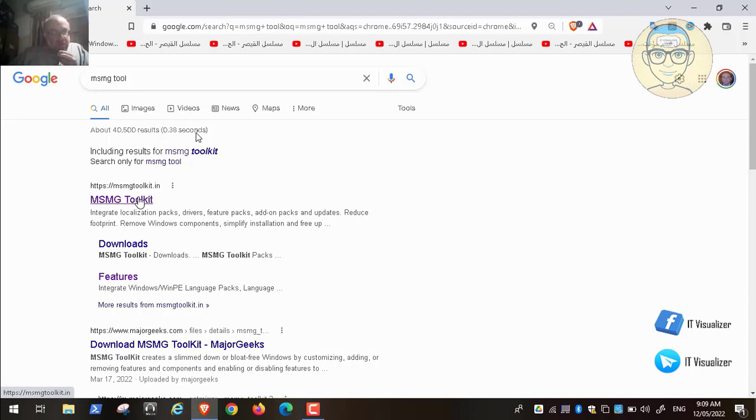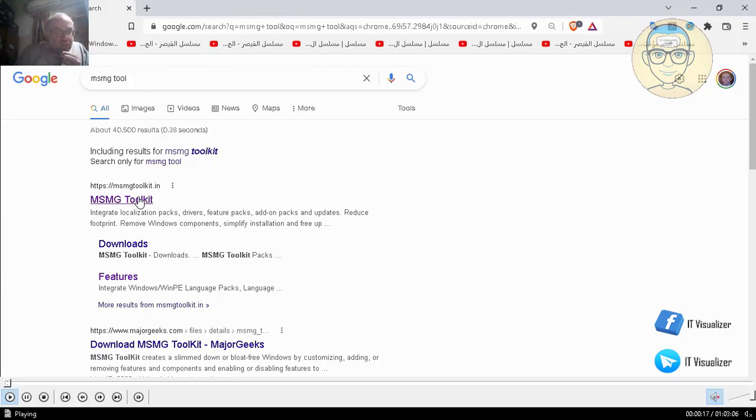Okay, so what I mean by this, let's have a scenario. Now you have downloaded the Windows 10 ISO image from the Microsoft website. You will use this specialized tool MSMG to tweak the Microsoft Windows 10 ISO image and add additional programs and additional features to this ISO image. And you can also remove some features from this ISO image. You can remove Windows Store, you can remove Microsoft games. So it is a specialized tool to customize the Microsoft operating system.